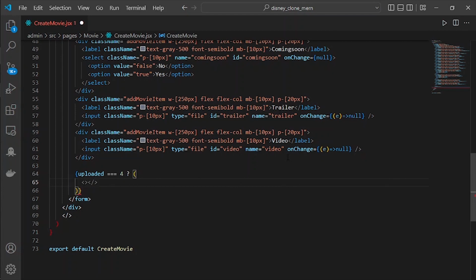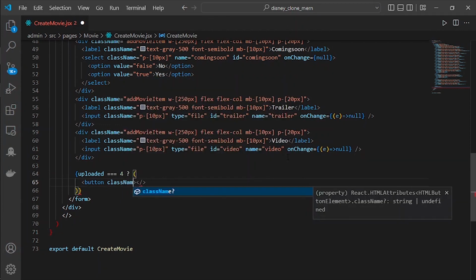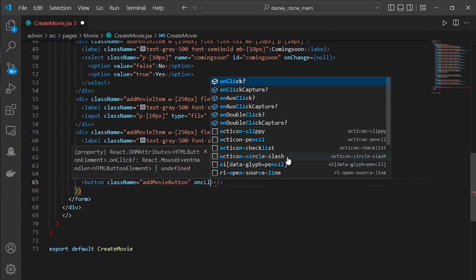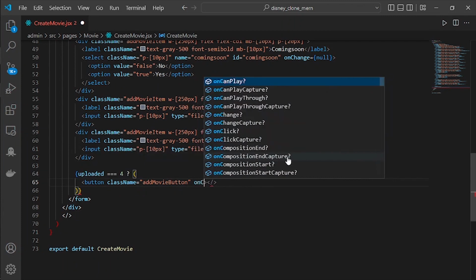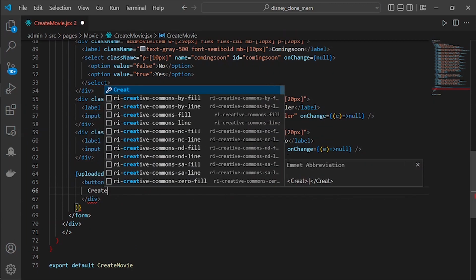So if the uploaded is already done, the button will be class name equal to add movie button, and it will have on click function, event. It will be just null for now, and I will give it some closing tag.